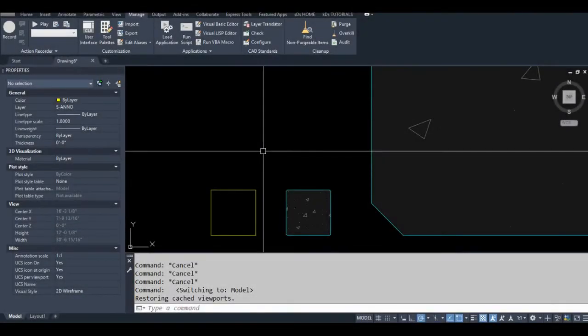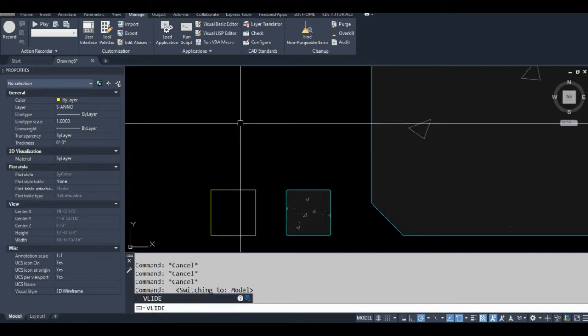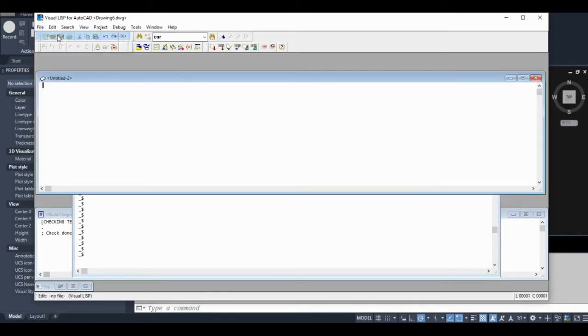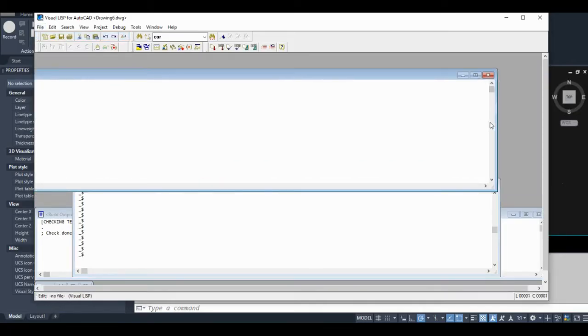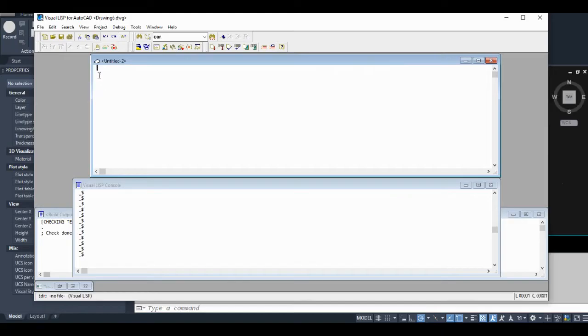So to get to your Visual LISP editor, you can click your Manage tab and click this Visual LISP Editor button right here. But instead, I'm just going to type VLIDE at the command prompt. Start a new file if you don't have one open already. So just a quick intro to this Visual LISP editor. I'm not going to teach you what all these buttons do. I'm only going to teach you what you need to know to get through this first tutorial. And keep in mind, this editor, it's not a modern code editor.